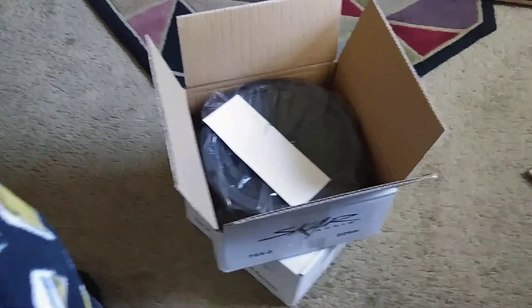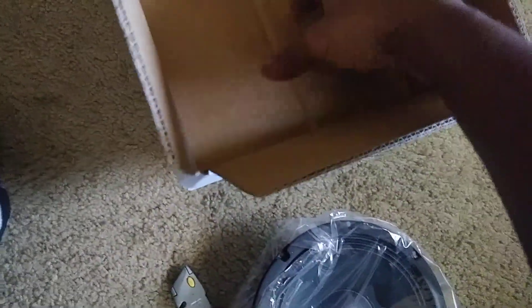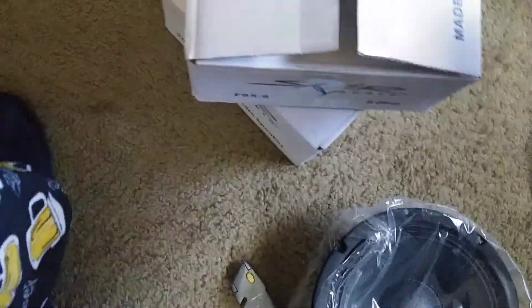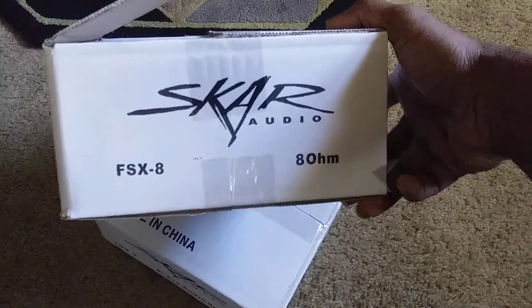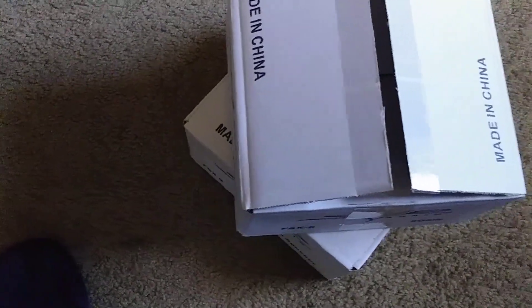Getting into the FSX 8-inch pro audio speaker — of course you get your Scar Audio logo, which is always a bonus, and I'm assuming we get one in the other box as well. Let's get this out of the plastic so we can see it in all its glory. These are eight ohms — as I've seen on JP's site too, I think he carries both four and eight ohms.